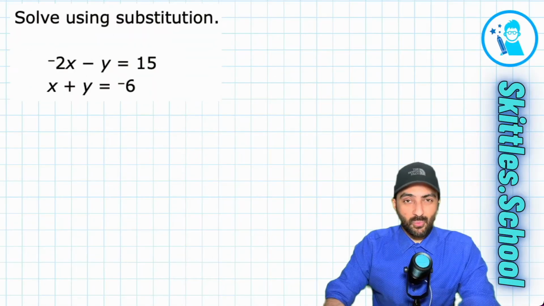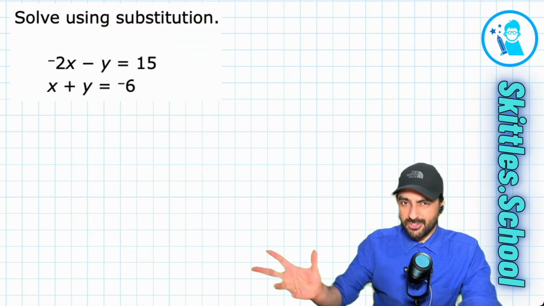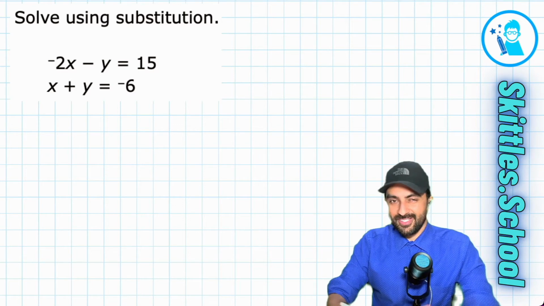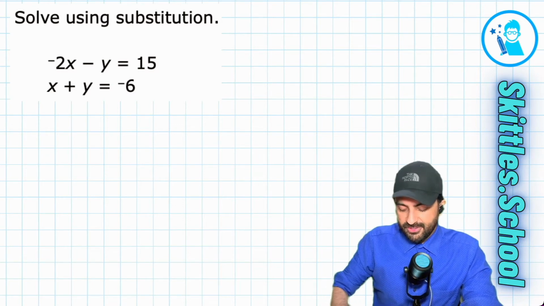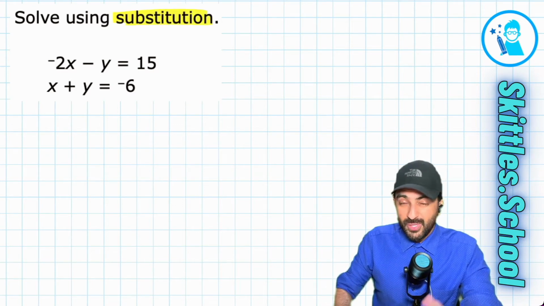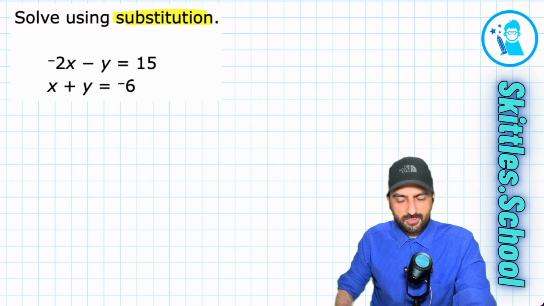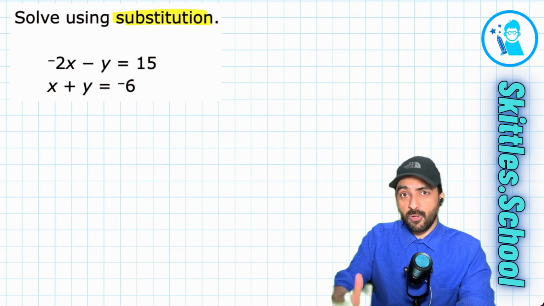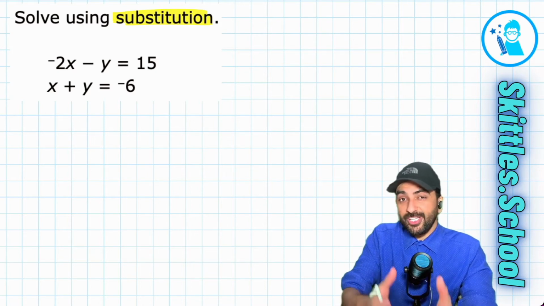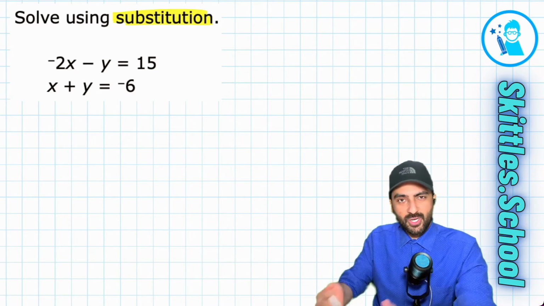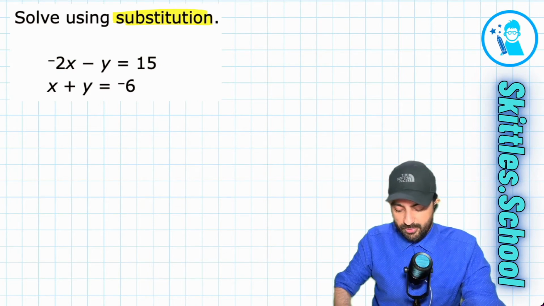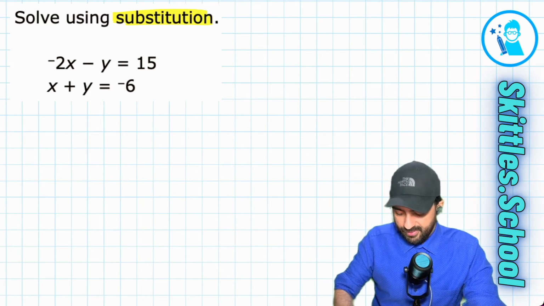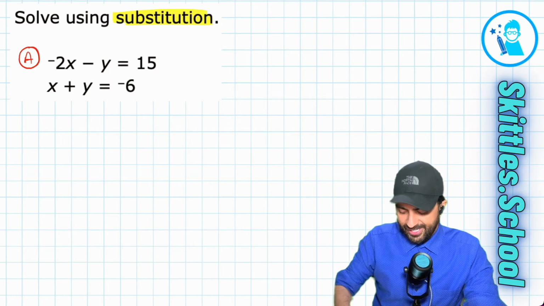So that was question 1, and it was okay. This was question 2. It's a little bit more complicated. Let's try it. It asks us to solve using substitution again, so we have to use the substitution method. And again, we've got two equations with two unknown variables. So we know we have to do simultaneous equations. So let's have a look at them. First of all, I'm going to label them. Equation A and equation B.